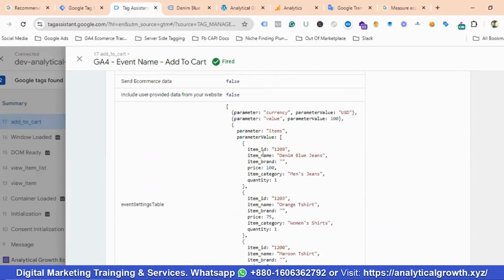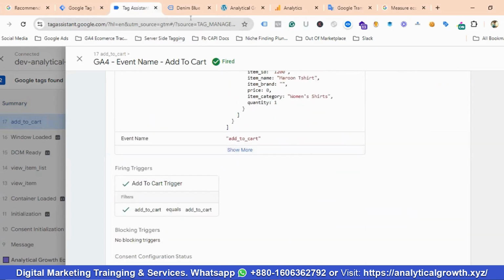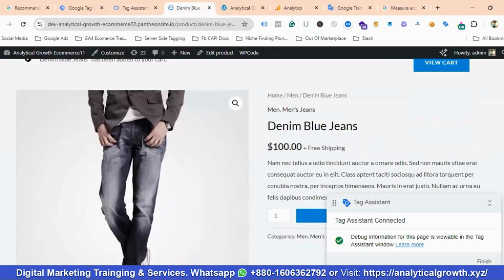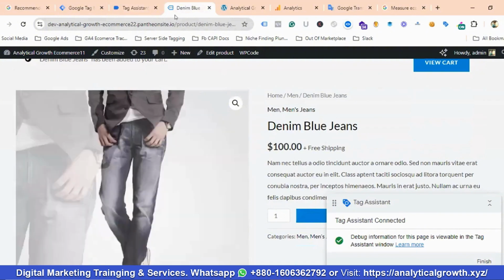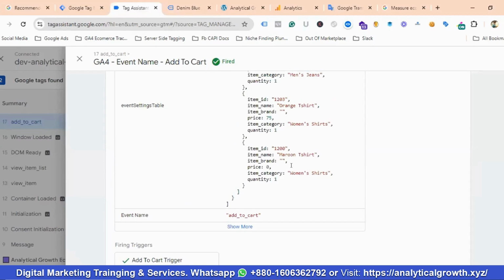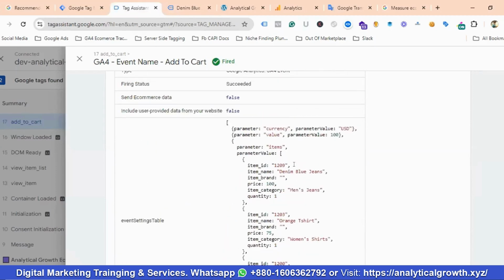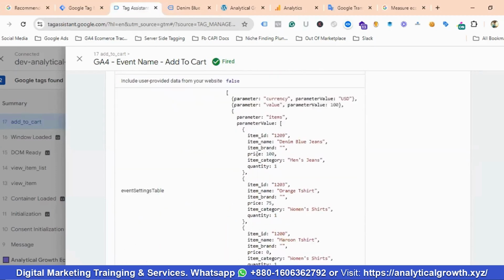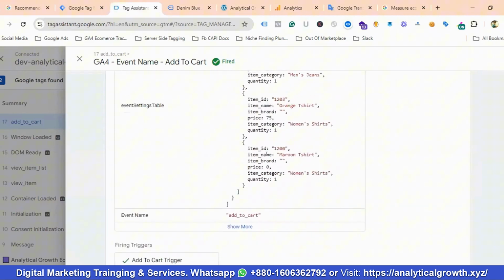So you can see over here the parameter value is 100 USD. Okay, so if I go to this product, the value is 100 USD, and everything is working fine.